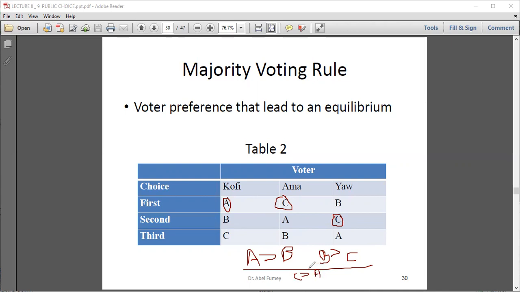So here we are not getting any equilibrium. There's no outcome. This gives rise to the voting paradox. If this is the case, we can continue voting and voting and voting, and we'll never get any equilibrium point. If you compare these preferences to the first set, you see that there are differences. The first one, we were lucky, we easily got the equilibrium point, but for this set of preferences, we were not able to do so.